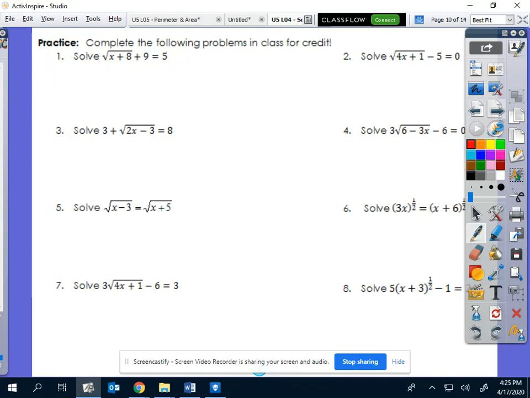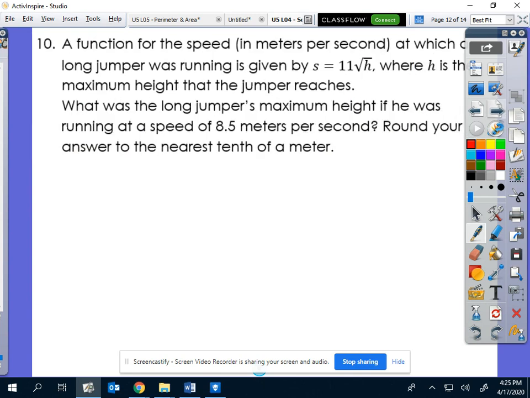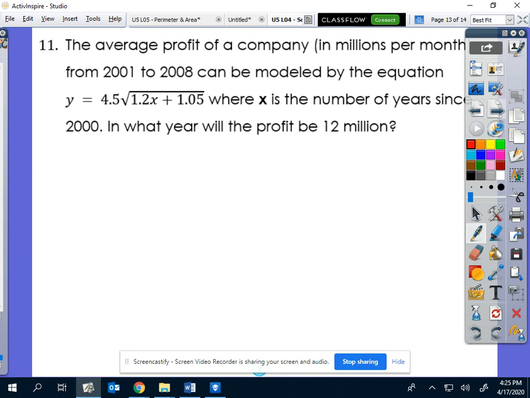We gave you plenty of practice problems. Please don't do all of them. Do a few. Make sure you're comfortable. Do a few more word problems. Make sure you're comfortable there. And then once you're good, you are good to go for today.